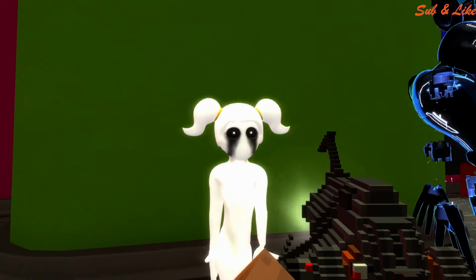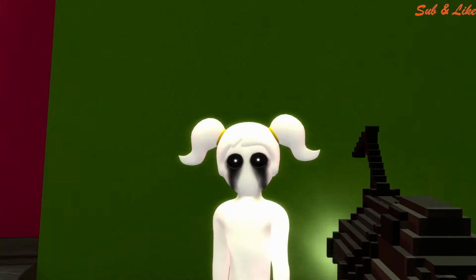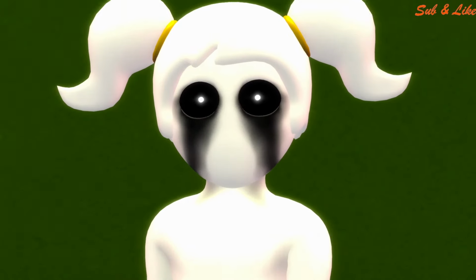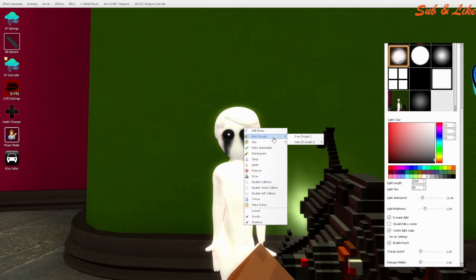So if you don't know, this is actually a reference to all of the five kids that have been killed by the big William Afton himself. So we have Cassidy, who would be Golden Freddy. We have Gabriel, who would be Freddy.